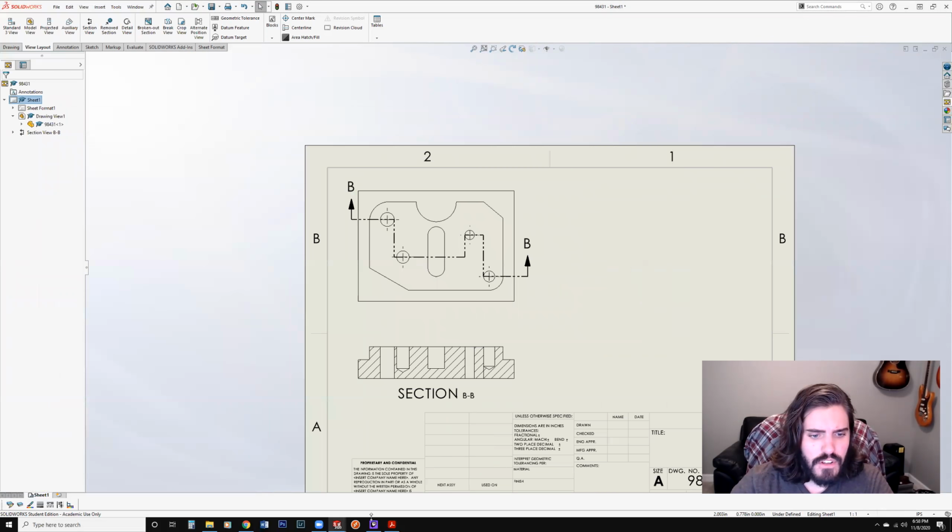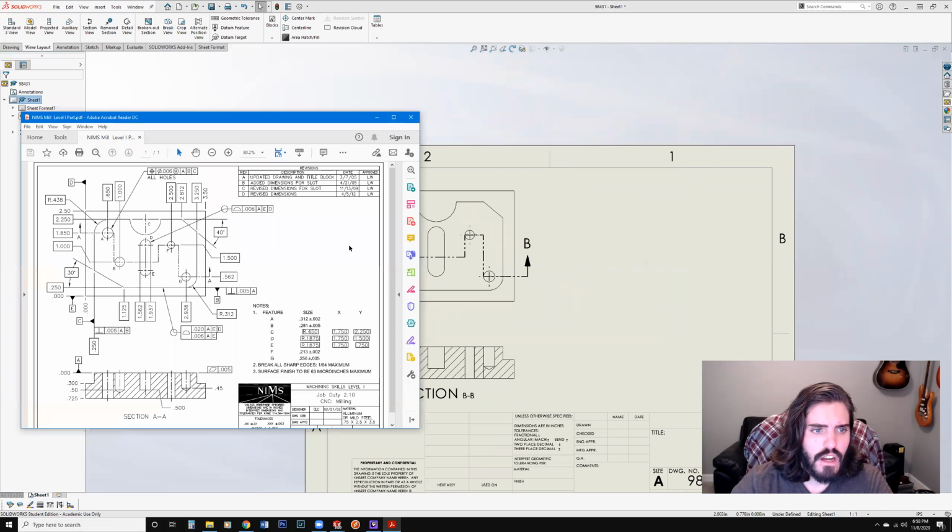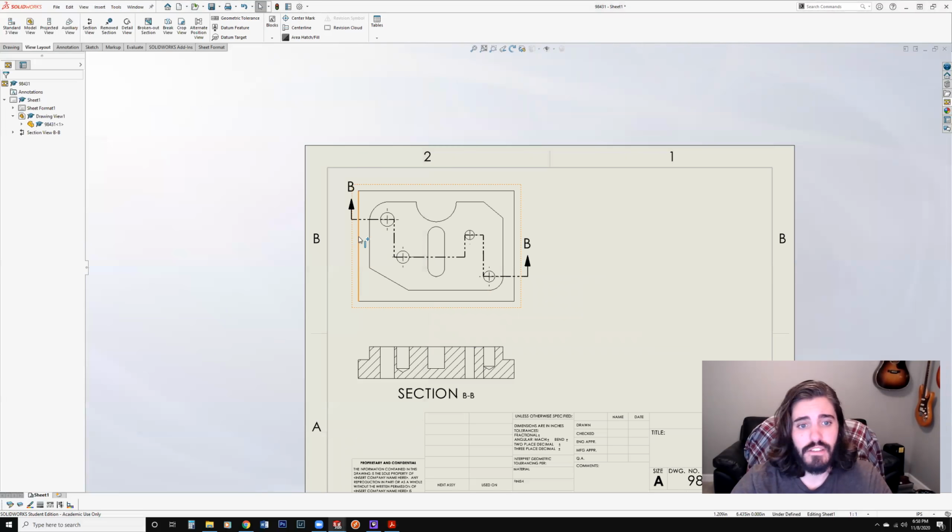So I'm also going to throw in a couple of other views here. Typically when I create drawing views or 2D prints for people out on the shop floor, I try to include an isometric view, and that just makes it a little bit easier for people to perceive and understand, because you're looking head down at this and I don't really get the whole picture. I might want to represent a little bit different of a view here with the isometric view.